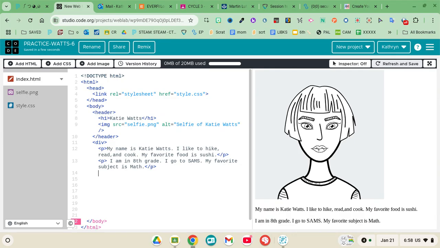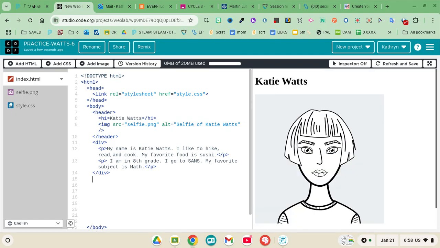Still red errors at the bottom because we have no closed div. So go ahead and close the container. Once I close that container around the paragraphs, everything should be blue again and good. Hit enter to line 15, opening a new section or a container. This is another form of a container section.